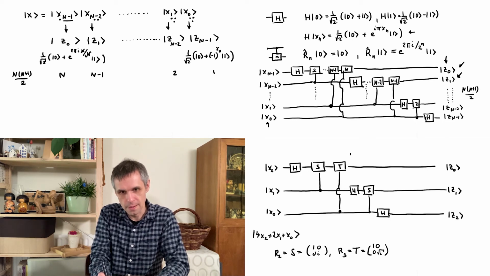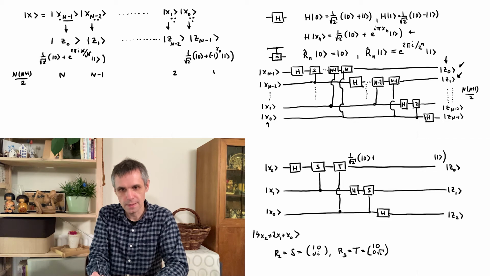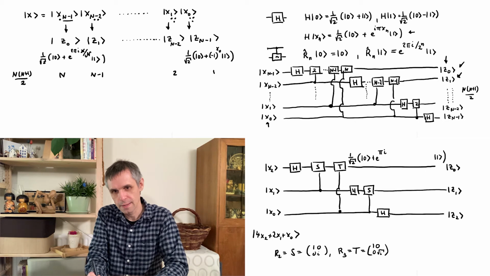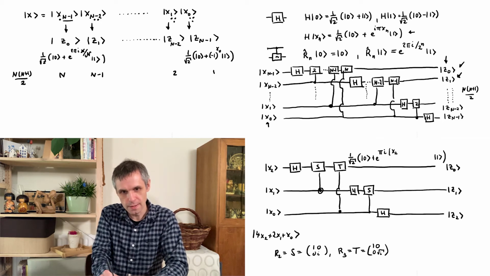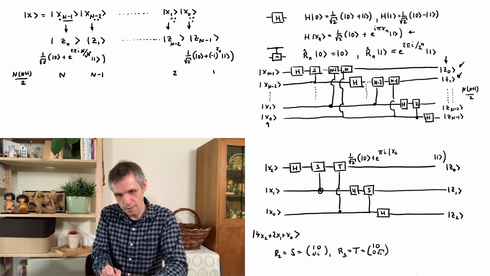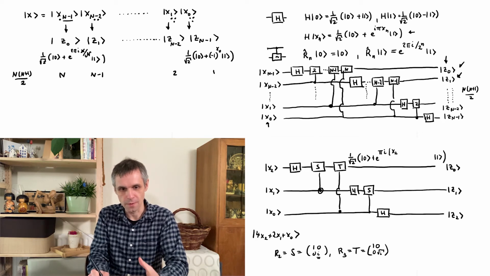And we start with this state here, and first just look at the action of the Hadamard gate. But as we do so, we are going to develop our final result. So this Hadamard gate puts a factor in front of the state 1, and this factor depends on x2. And then we look at the action of this controlled gate, and this is going to put another factor of i in front of this. That's the same as e to the i pi over 2, so a quarter rotation.